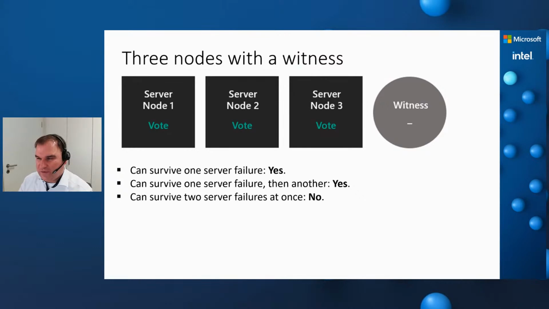If now one server fails, the cluster says, okay, now I'm in a reduced 3-node cluster. I have 2 remaining nodes. So let's decide to provide the witness a vote to be able to survive another node failure. So recommendation is to also configure a witness in a 3-node cluster.